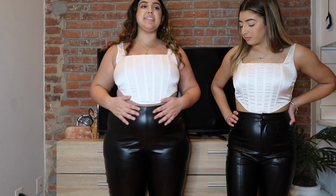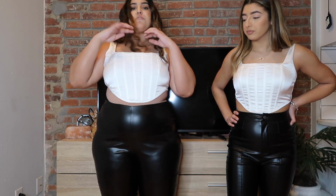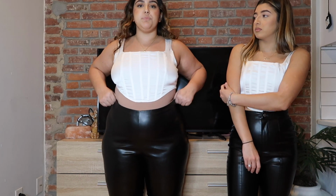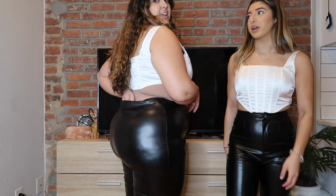Yeah, to be honest, I got these leggings in the plus size section, so I actually got them in an 18 because they were sold out of 16s, which is a bummer because I think the 16 would have fit me perfectly. Because the 18 is droopy in the butt, and it's like, why? Because it fits nice everywhere else. I like how it even comes up to my waist. It's literally just the back that does not fit properly. So I think definitely true to size for these ones. But as far as plus size leggings go, I think they're pretty good.